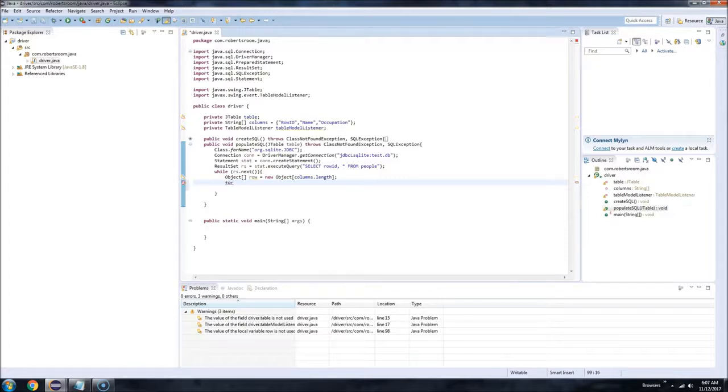And then we're going to create a for loop to actually loop through each one of the individual records here, which is in the row data.